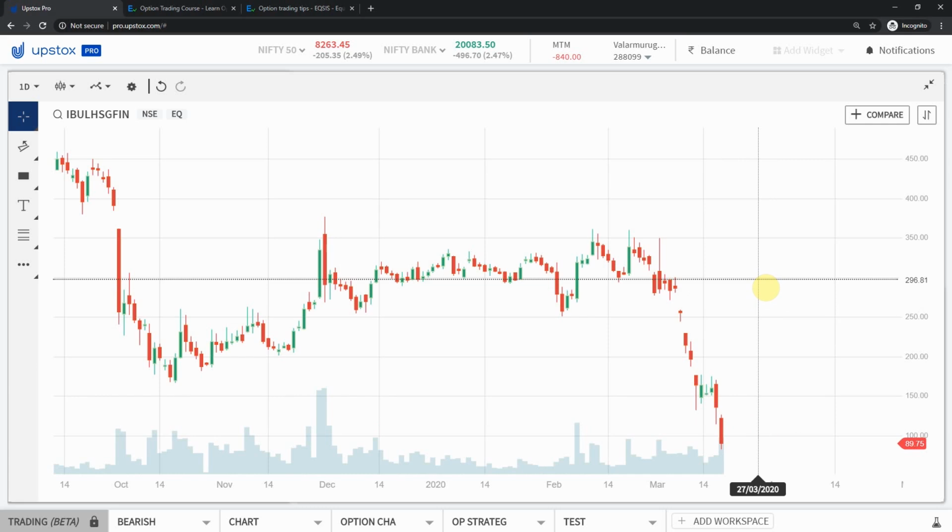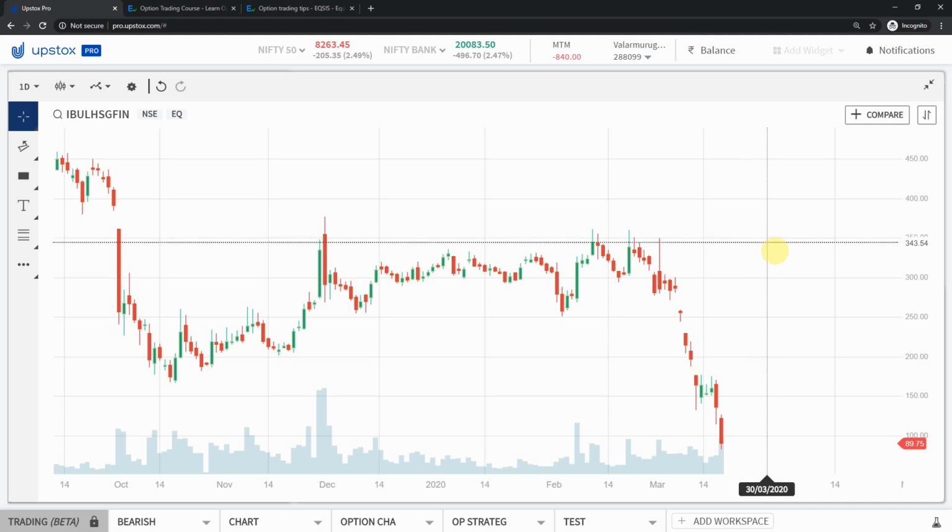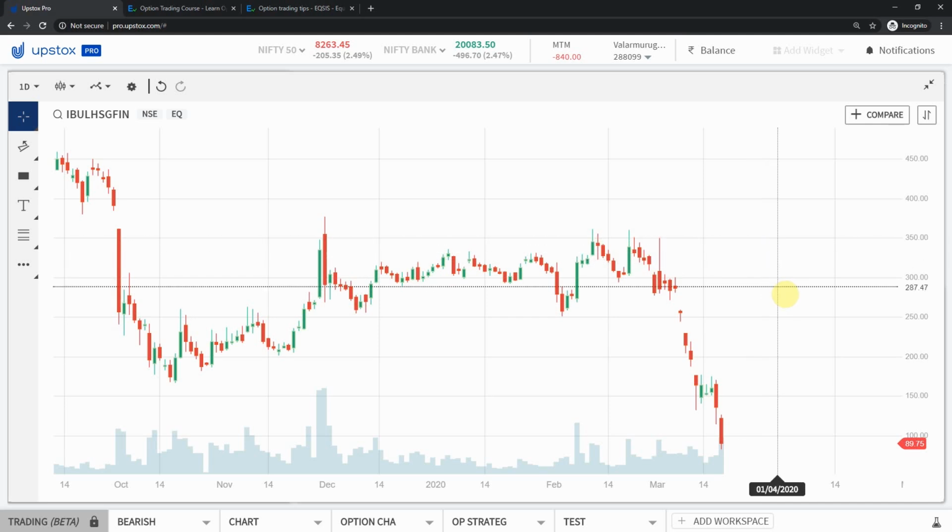But if, surprisingly, something exceptional happened, I'm talking about the worst case, I'm not expecting things to go up. But in the worst case, if the market goes up, going beyond 350 is less likely. So what people ideally do is simply write the 350 call option. Remember, in a highly volatile scenario, when we have 30 days to go, we may get some reasonable premium. But the point is it may be illiquid. So we want to know whether it is realistically possible or not.